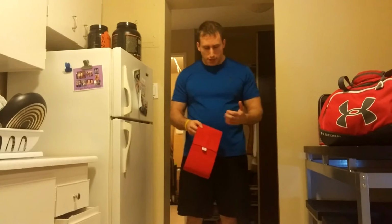So now the question is, how do you implement this into your bench press workouts to improve your bench? There's a couple ways you can do it. You can do what's called an overload set. After you follow your program, if you are trying to improve and max out and become a strong bencher, you're going to be following some sort of program. If not, then you should. After you've done that, you can throw some extra weight on and use this to get some more reps out and not risk injuring yourself quite as much.